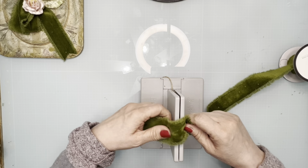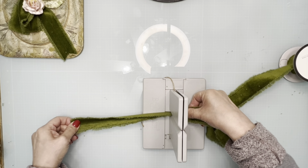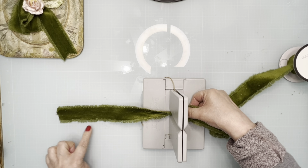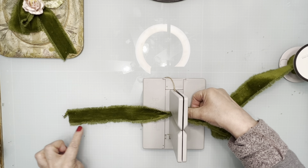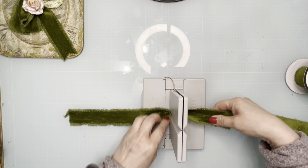And so you just put your first length of ribbon in here. And let's see, I have my grid lines, so I'll just count: 1, 2, 3, 4, 5, 6, 7. A little too long. So 1, 2, 3, 4, 5. Okay, that's good. And then we'll do our other tail at the end after we do the loops. So you're going to fold over your first loop.